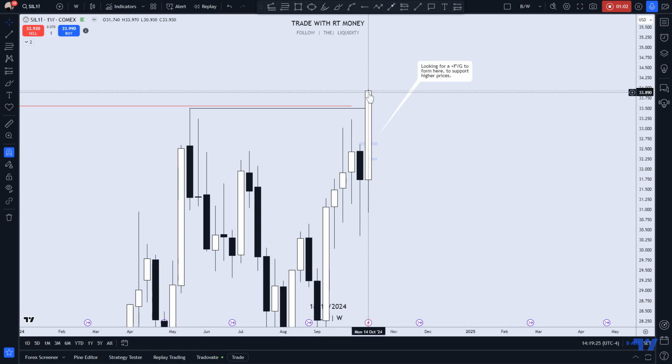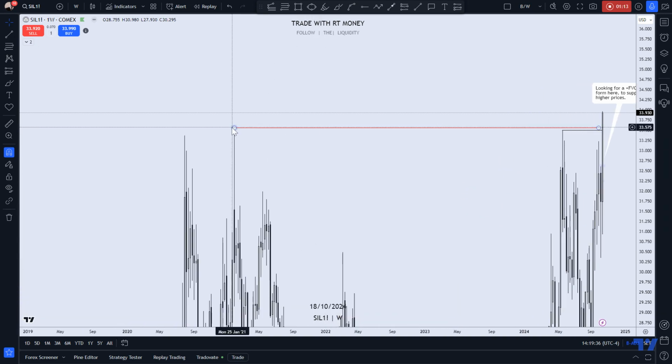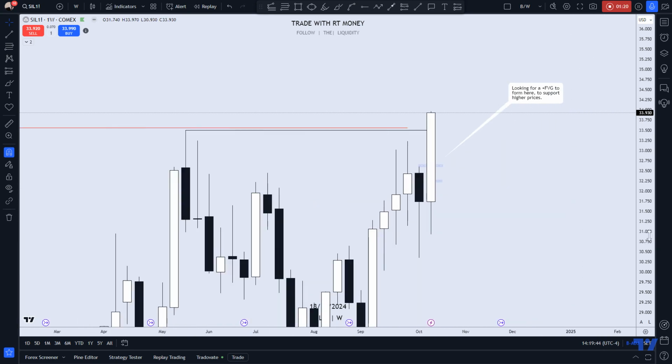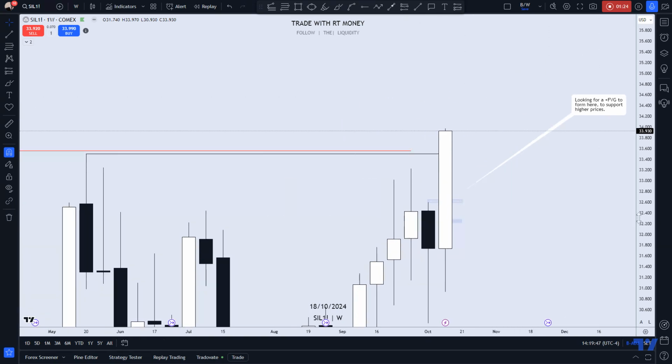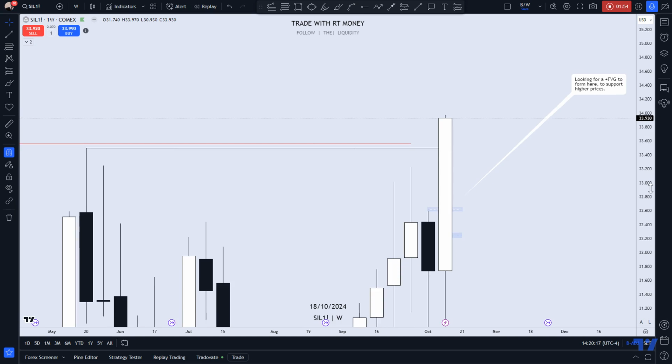This is indicating that price is strong, there's a lot of momentum, and that it's likely that it will go higher. Now, once we take out highs as important as these, there was a lot of liquidity up here. You're going to expect a pullback. A pullback can be expected. Not necessarily that it just keeps pumping, but you want to be wary that price could turn around at any point, that it could give a break of structure in the opposite direction on a lower time frame to indicate that this push is over and now the retracement begins. But until that happens, it's bulls all the way. It's buys all the way. It's long setups all the way.